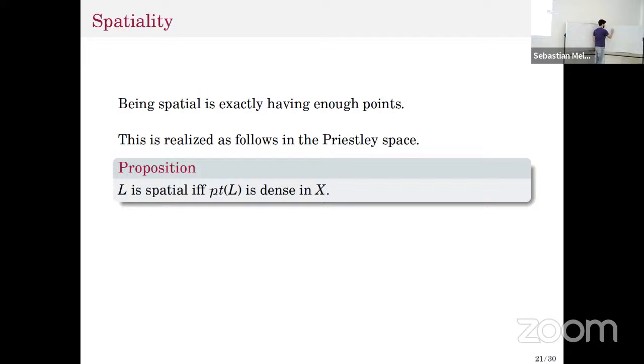So I have this Priestley space, and I have Y, and I have the spectral space, and the patch construction on this space, which is called pi. So I guess my picture is wrong. This is the spectral space X. This is the Priestley space. This is the localic part. This is the patch construction of the localic part. What I thought is that this diagram commutes, but it doesn't. So taking the subspace and then the patch is not the same as taking the patch and then the subspace. Yeah, thanks.